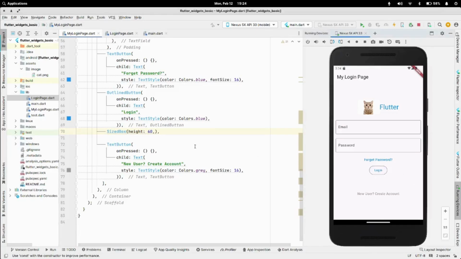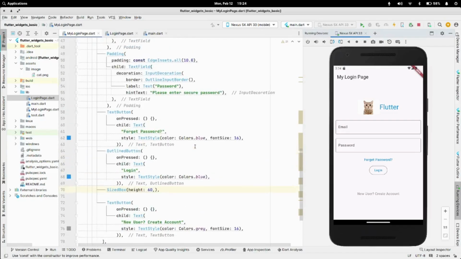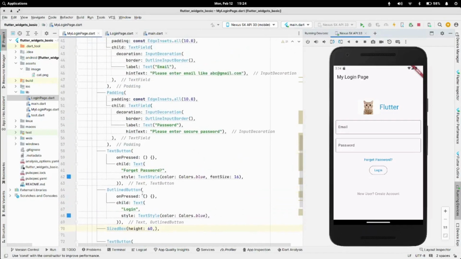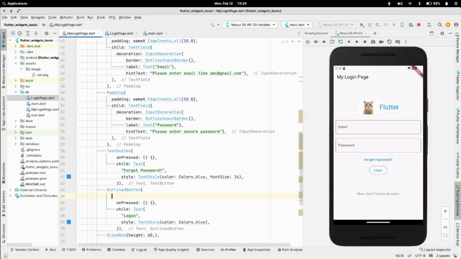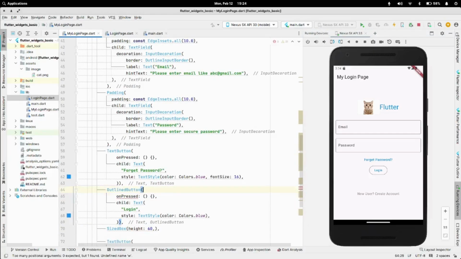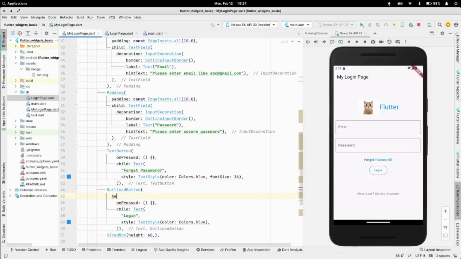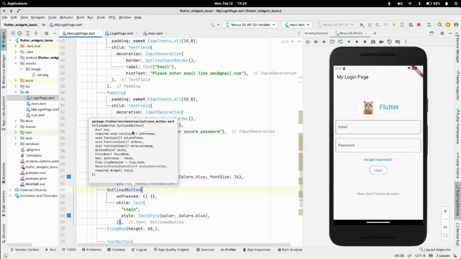And the login button we can give a width. Okay, so what we have here is button style.